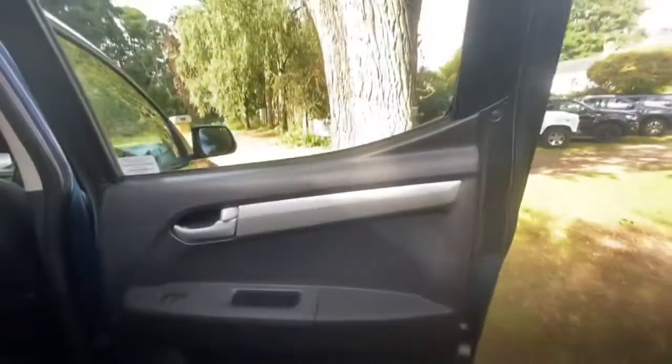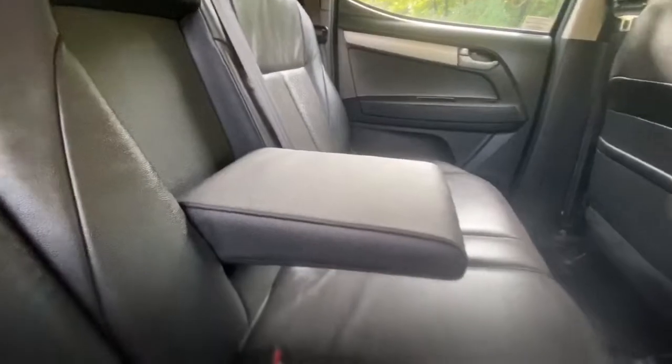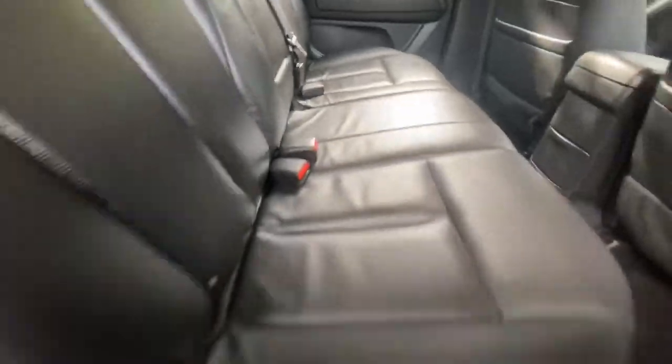So look in the back. Again, door cards in the rear, very clean, nice condition, no damage. Rear seats are exceptionally clean. If I'm going to be really honest, I don't think they've been sat in. Cup holder in the rear for your passengers. Obviously, some people do use these as cars, some people as work trucks. I'll just bring that back, sorry. So as you can see, all the seats look really nice and clean. It's an armrest. Cool.